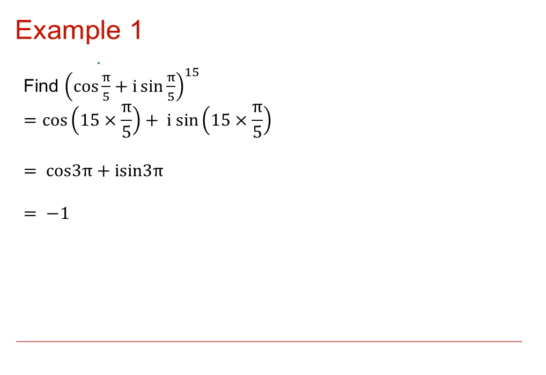So just check everything is in the right form. Sometimes you need to check that there is a plus sign there. So everything's in the right form, ready to start. r was 1, we've got the plus sign, cos and sine in the correct place. So when we apply de Moivre's theorem, we just have 15 times the original argument, which was pi by 5. And then of course we can tidy it and work out the answer at the end.